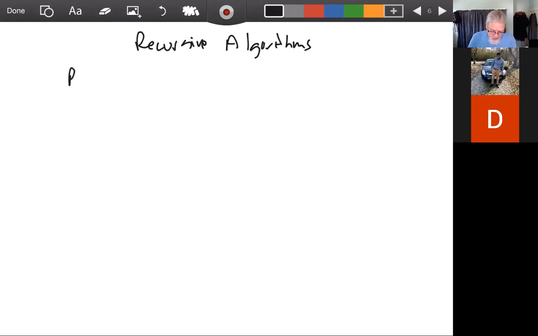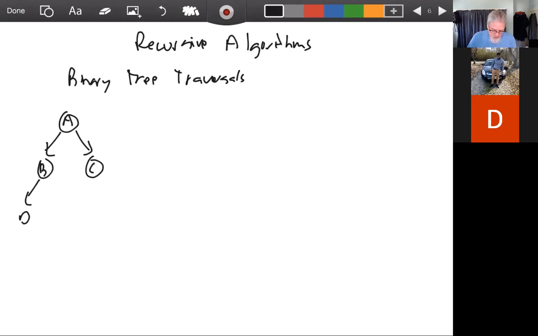Binary tree traversals are important. With those, you've got a binary tree of some sort. So we've got this.